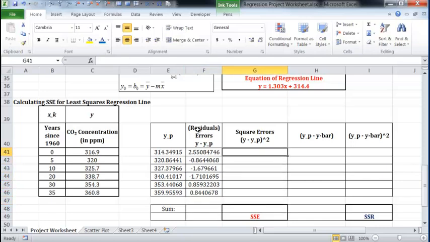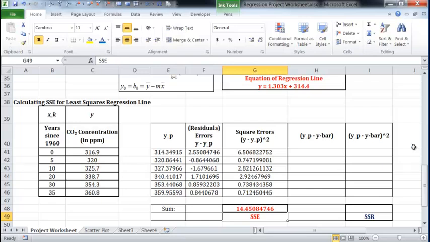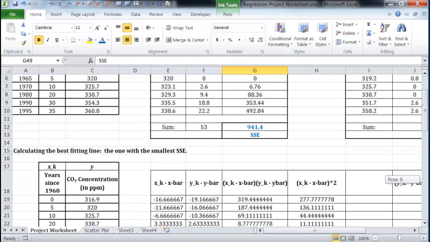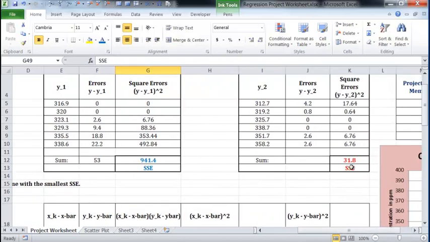And let's square those. Square those residuals. Square those errors. Copy and paste and sum those up. Let's see how much better we got on this than what we had before. 14.5 roughly compared to 941 and compared to about 31.8.